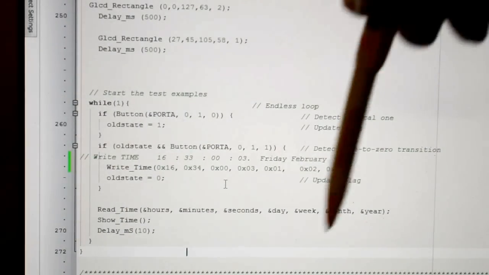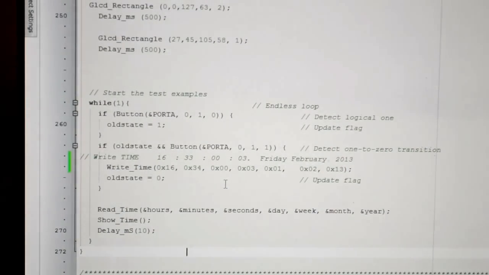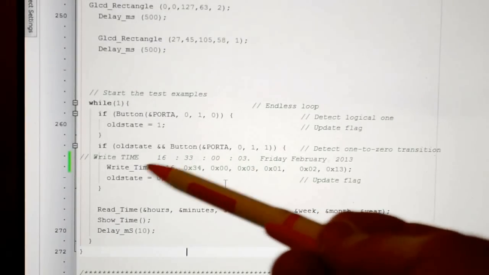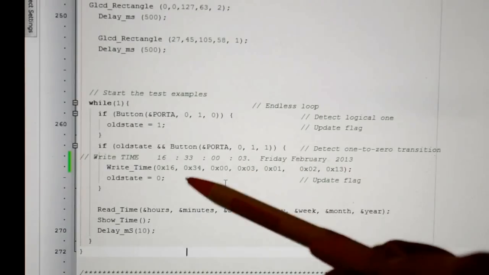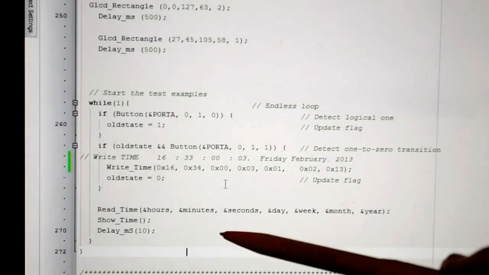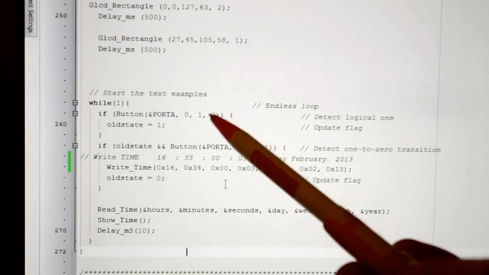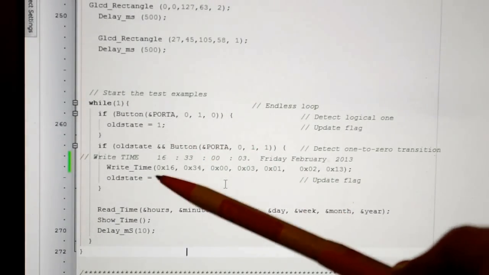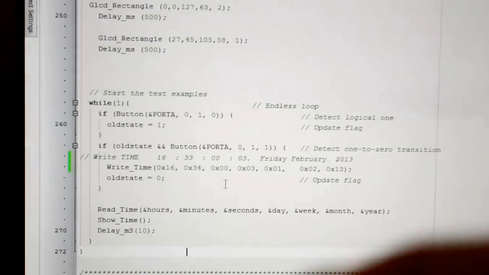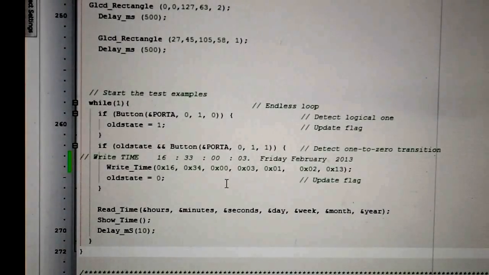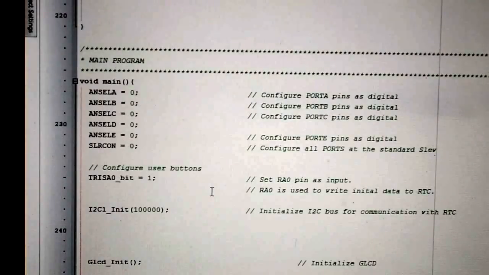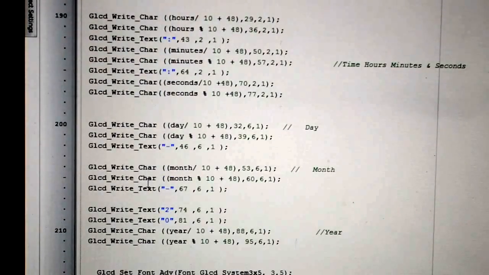This bit down the bottom is actually Mikroelektronika's part of the program. If you're updating the clock, you come down to the bottom here and change these figures. Program the chip, program the microcontroller, and when you power up, if you're pressing and holding button 1, or button 0, whatever, it writes this current time to the chip, and then that's it, it just starts keeping time. So that's about it. The only bit I've changed really is this and the GLCD functions at the top, which you can just copy from one of the other demos. But this is all the hard work done for you. Have a good look at that.